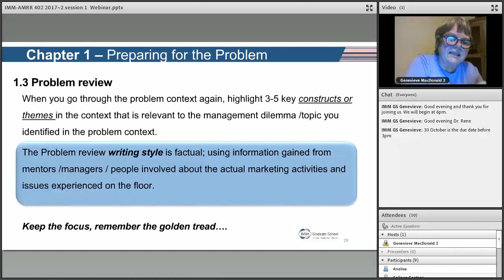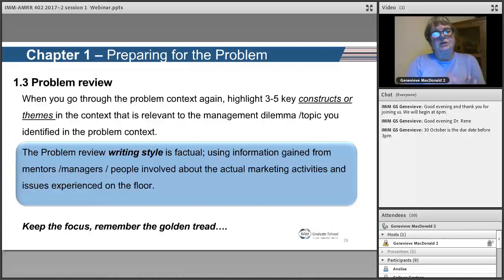What is the key marketing problem? If you read your problem in context, have you mentioned the key symptoms to show that there is a marketing problem? And have you used sources in the section that you need to cite and acknowledge? Remember, plagiarism comes back and bites you.